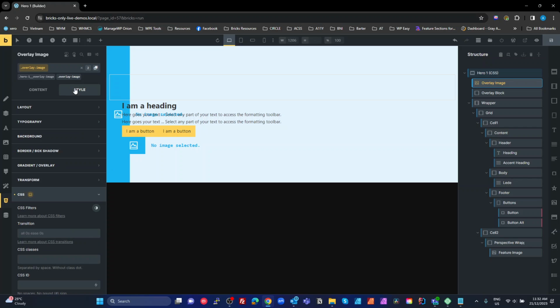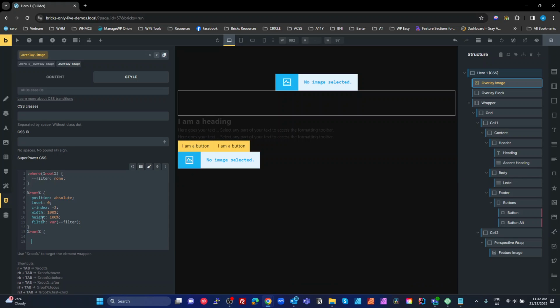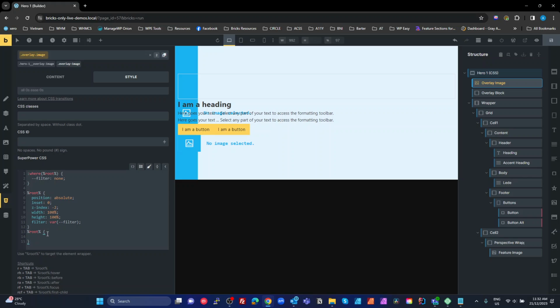Okay, so what I tend to do is grab that root and go image. So the image inside of it, we want to set the object fit to cover. Show you why when we actually select the image.